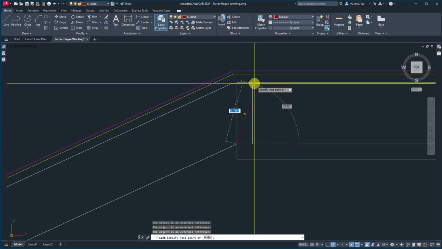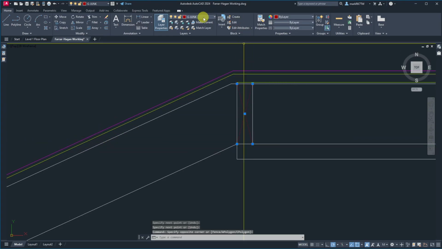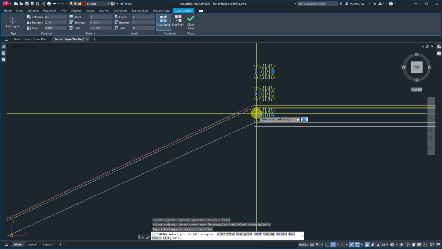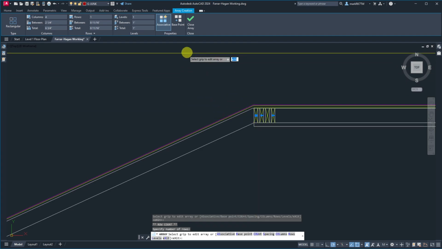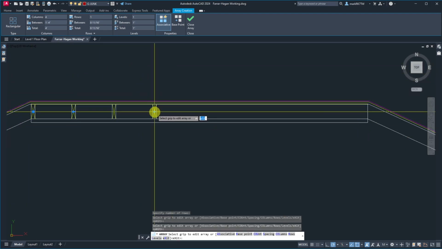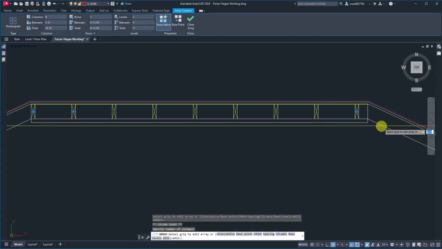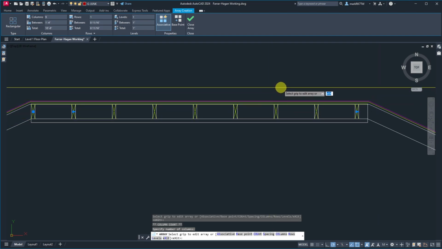Okay, so that's what I do need to do. So line here to there, line there to there. Change those to my D thin. Now, let's do an array, rectangular, and then just grab this guy, pull it down. Then set your columns to be 16. And now you can drag it out and see where you end up. And so it's not perfect. It's not bad. We are working on an old house.